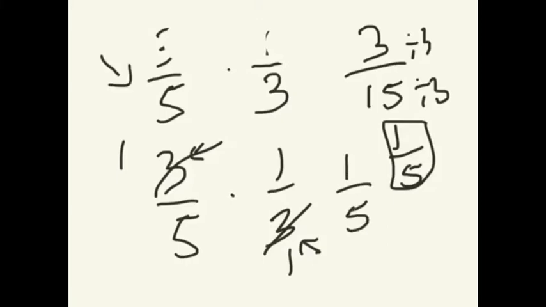So in this first case, I multiplied first and then I simplified. In the second case, I simplified first and then multiplied. It doesn't matter which way you choose to do it. I prefer making my numbers smaller before I multiply, so I like the second way, but that's up to you.